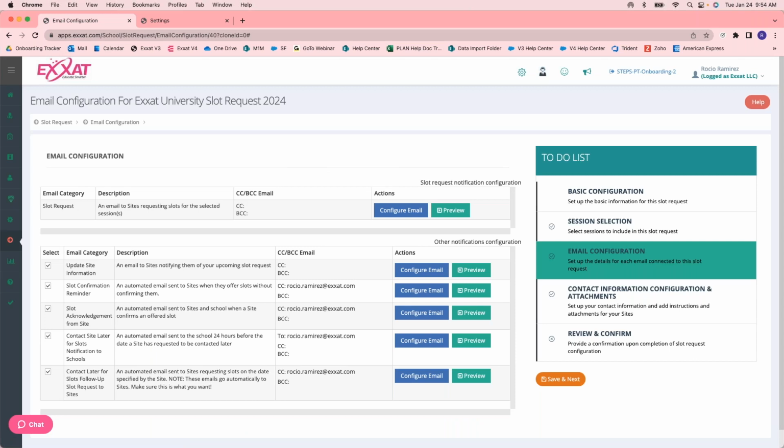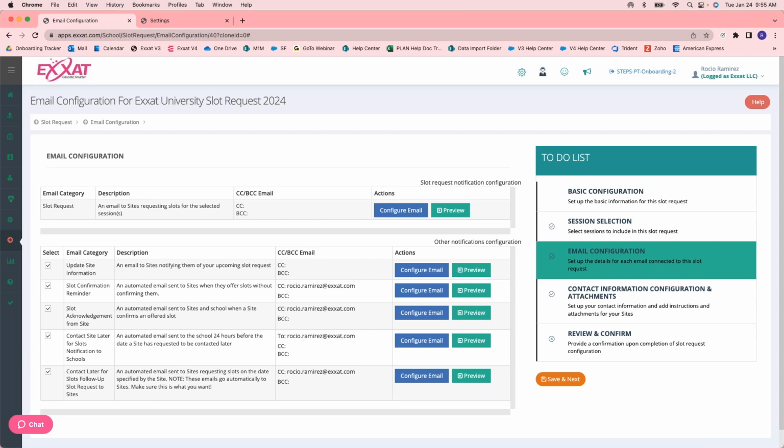I do see some questions here. Is there a return email to the site letting them know we have taken the slot? There is an email that you can send out if you would like to let them know, hey, we will be using this slot. We do have an email for that available. Yes, I believe it is called the, what is that email called? It's in the placement section. Let's see. I believe it's the available slots notification report that lets them know that.